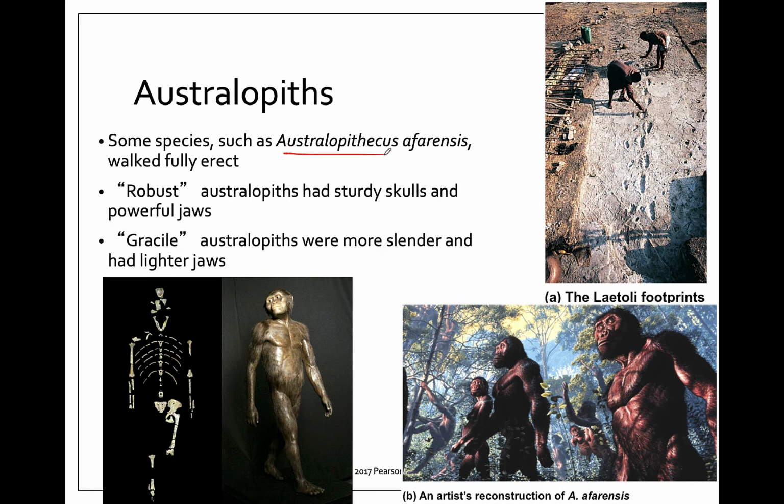So Australopithecus is a genus, and this is Australopithecus afarensis. You can see these are some artist's renditions. We believe that these walked fully erect. And the phylogeny is really unresolved, but this would be a paraphyletic group, because if we only talk about Australopithecus, we don't include the genus Homo, so that would be paraphyletic. We think that the brain was about one third the size of humans. These were much smaller, only about a meter in size, and their brain was maybe the size of a softball.